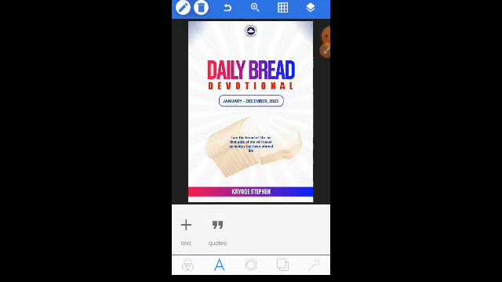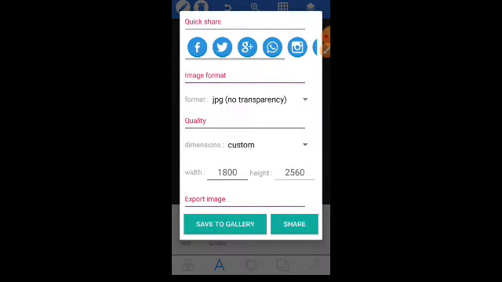So what I need to do now is to design a mock-up for this front page. This is the same method you will use to design the back page, and then you are good. So let's go over to the mock-up. So what we do now is to save. Save image.